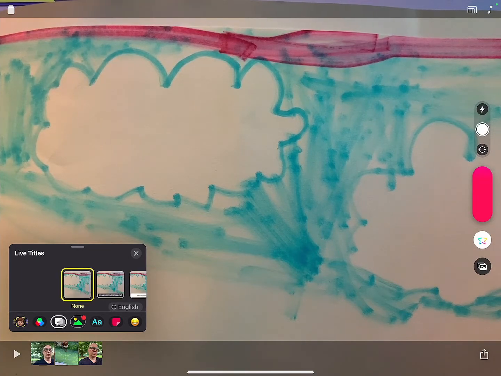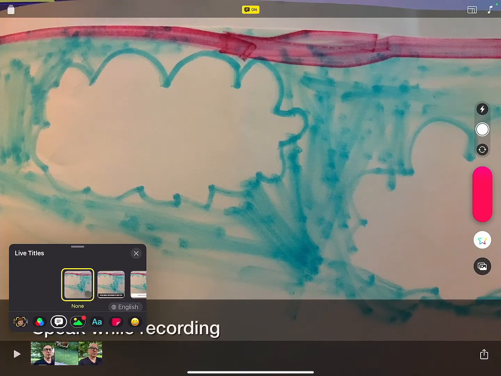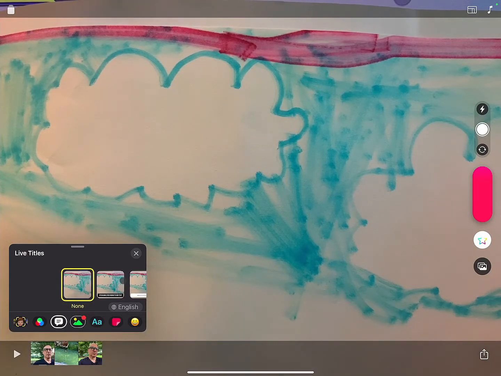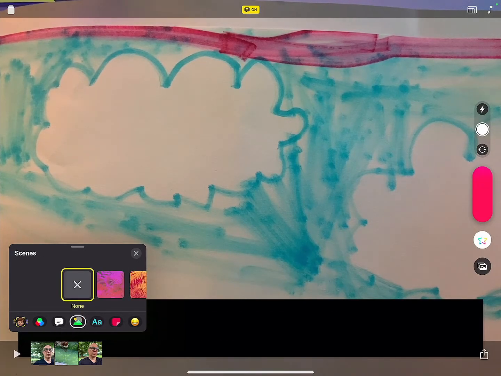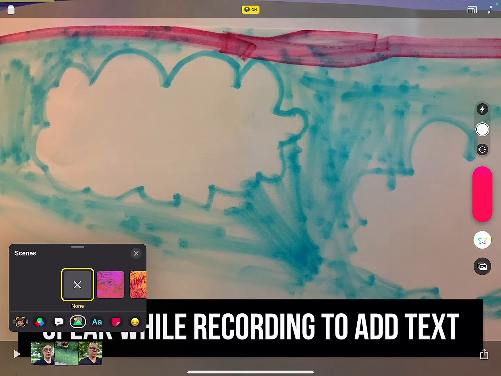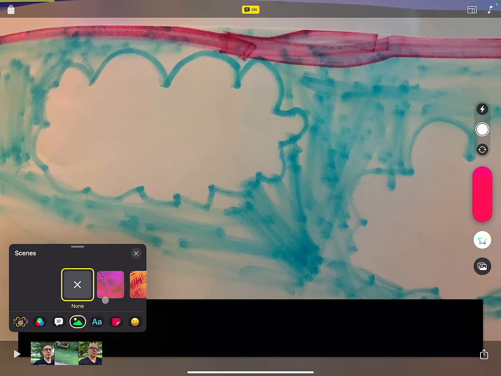Here you've got live tiles. So the live tiles will be in your live section. I won't do a recording. Let's just go and see. I won't do it, just in case the Apple TV doesn't really like it.